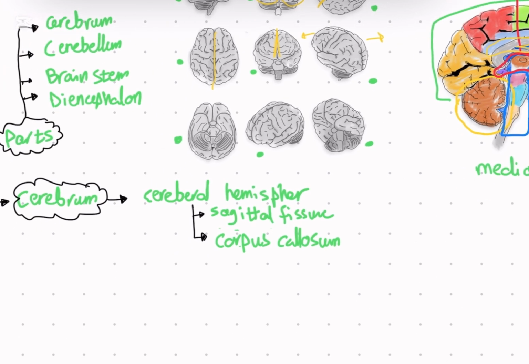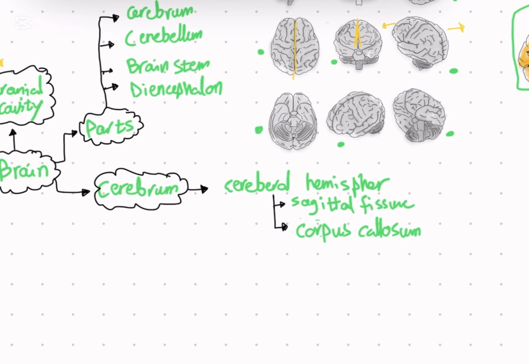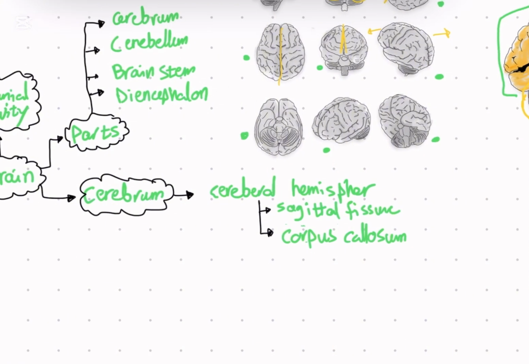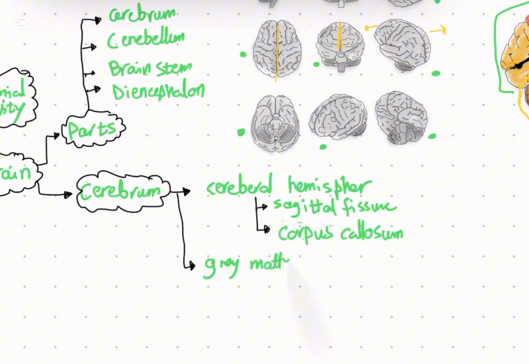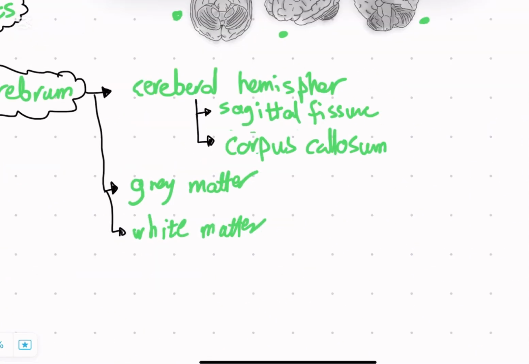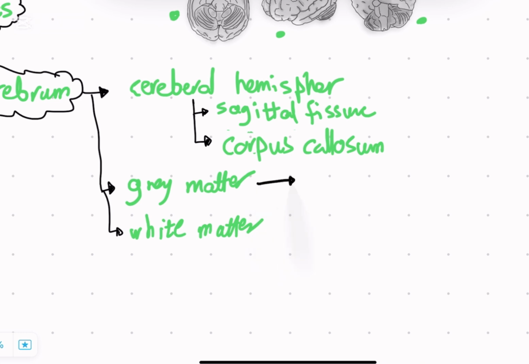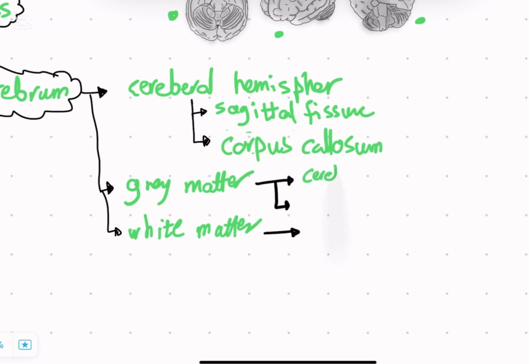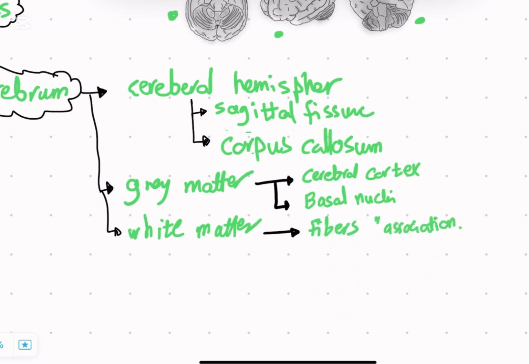Now, if we took a section from the cerebrum, either the cross section or the coronal section, we can see it is composed of two areas, the dark area known as the gray matter and the white area or the pale area known as the white matter. In the cerebrum, we have two areas that are composed of the gray matter. These are the outer part of the cerebrum known as the cerebral cortex, and also a group of cell bodies inside the white matter known as the basal nuclei. The inner part of the cerebrum is known as the medulla, and it is composed of white matter.